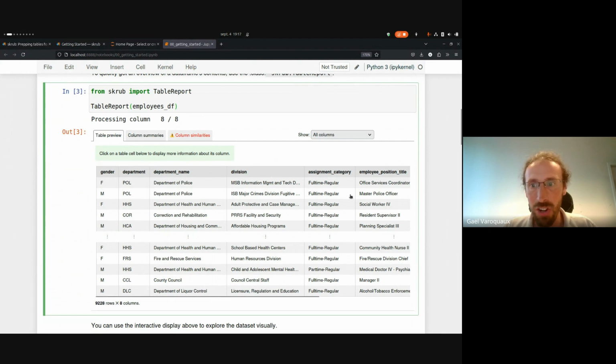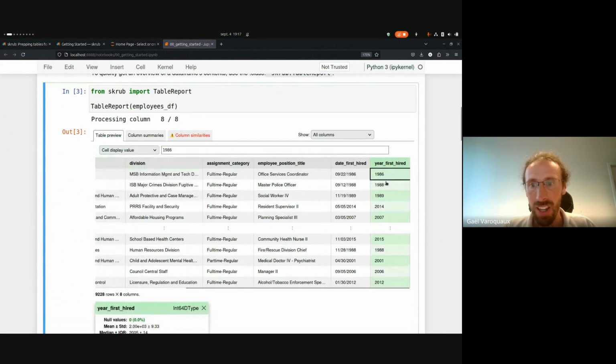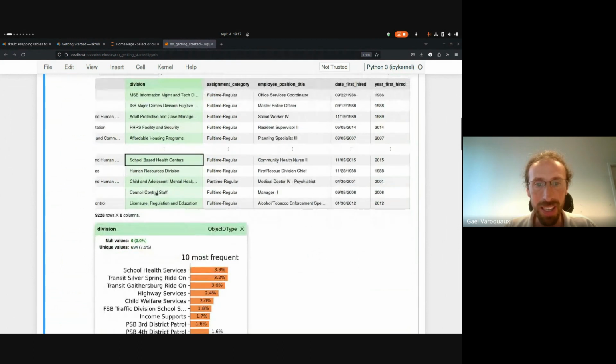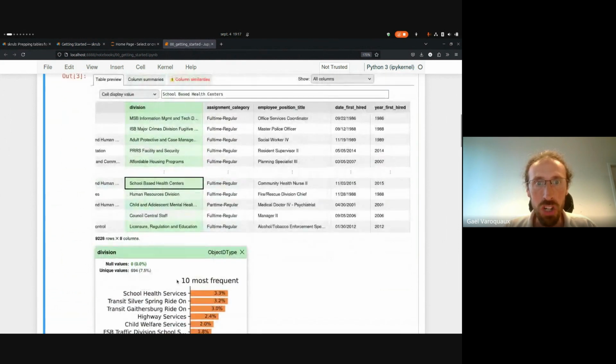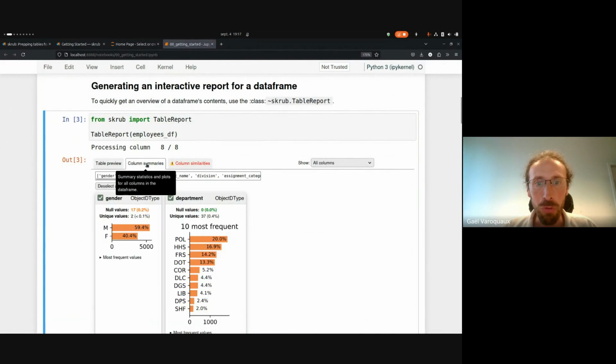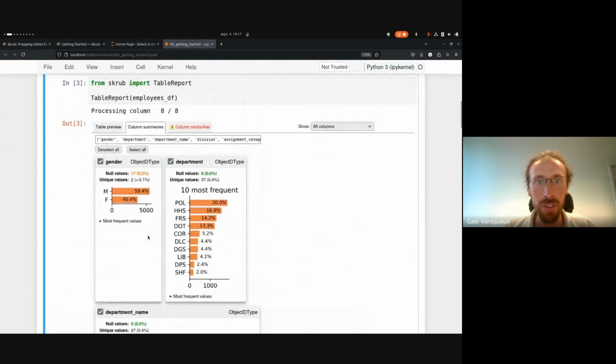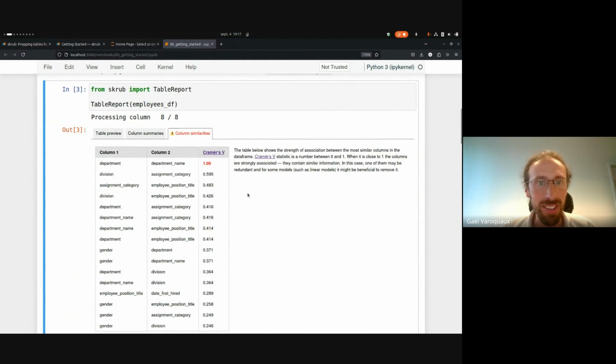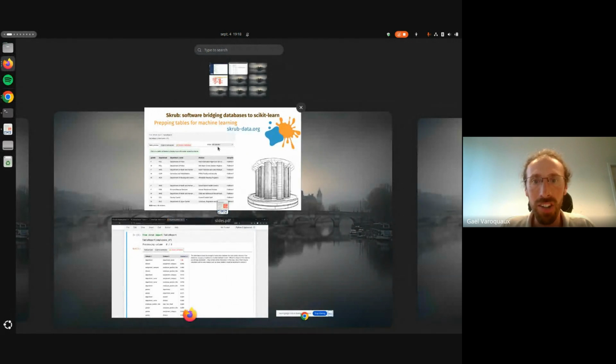It's an interactive thing. I can inspect the different tables and the different columns, and each time I get useful information. I can get a full description of all the column summaries, and it even tells me information such as, wait a second, the column department and the column department name are actually extremely similar. They're pretty much the same information. That's the kind of thing we're working on in skrub, just to make your life easier.